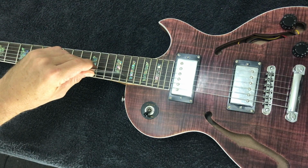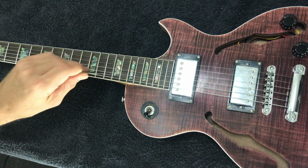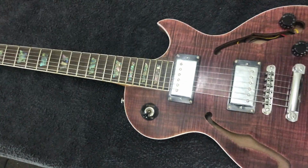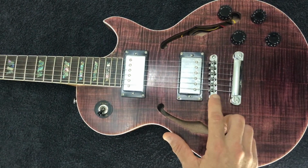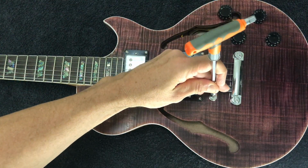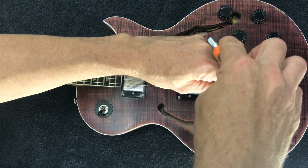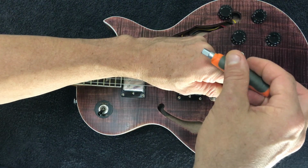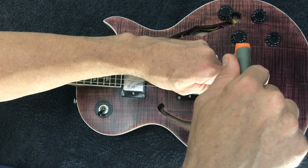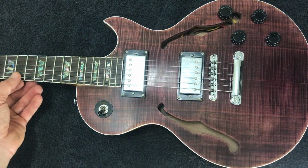So this one's pretty close, I would say. But if I did want to adjust that action, I'd make that adjustment at the bridge. So as you can see, I'm raising the action by turning that counterclockwise. So if I wanted to lower the action, I'd be tightening it. And tightening it will put the post further into the bushing, and that will lower the action.